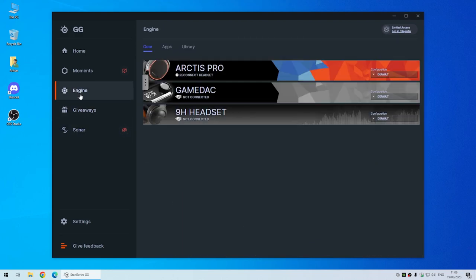Now, in the past, you had a tiny bit of software that's called the SteelSeries Engine, which is great with everything that you would want. But now it's part of the GG software. The separate Engine is no more. It's buried under a pile of shitty options. Please, SteelSeries, just give us back the ye olden Engine.